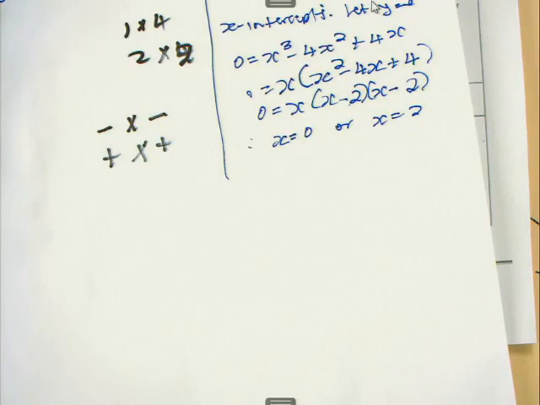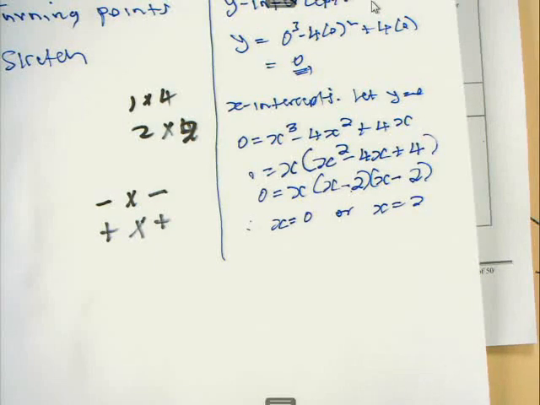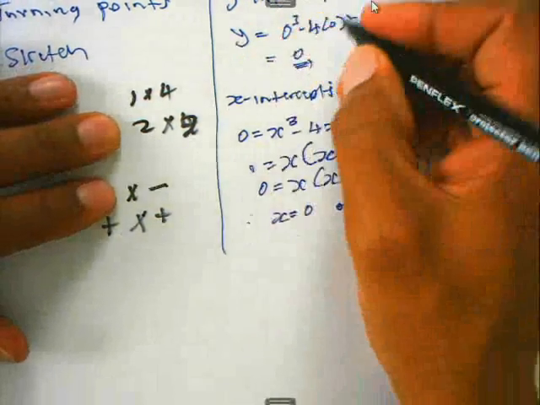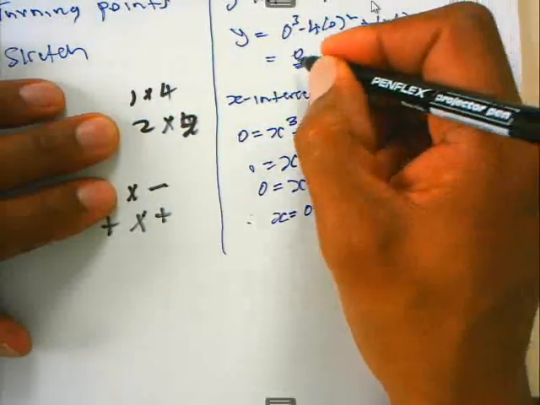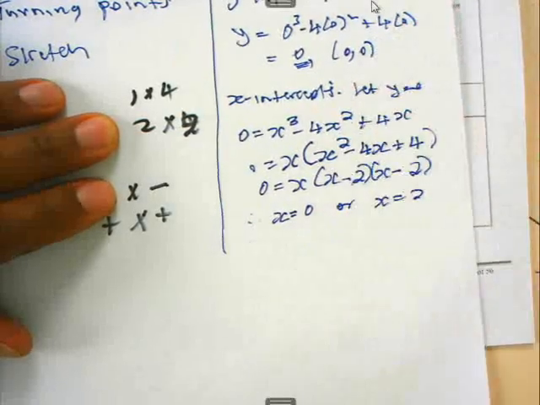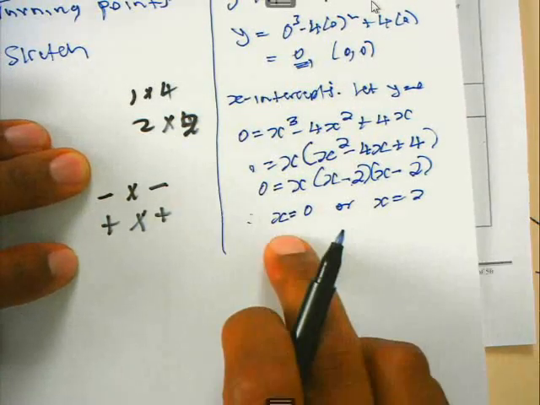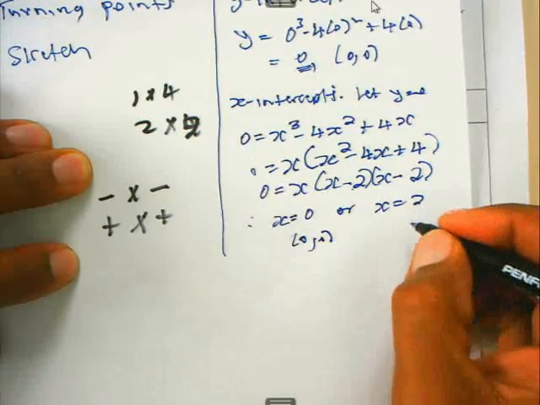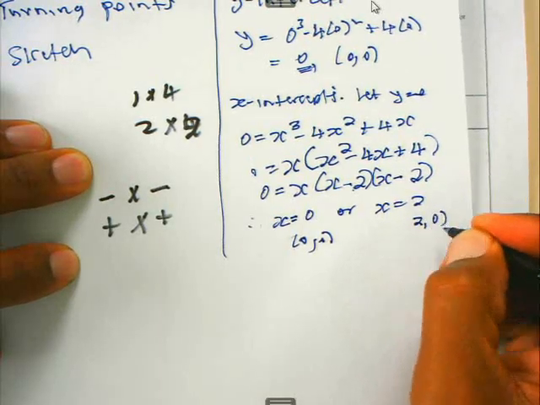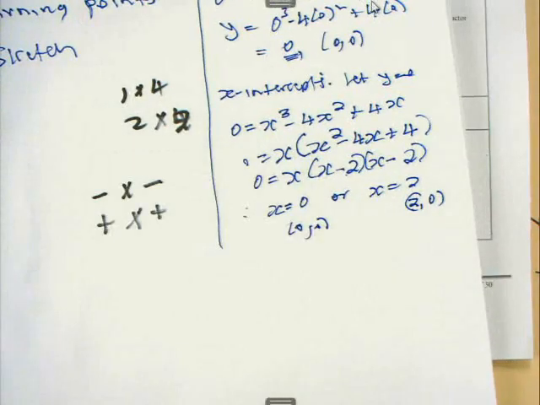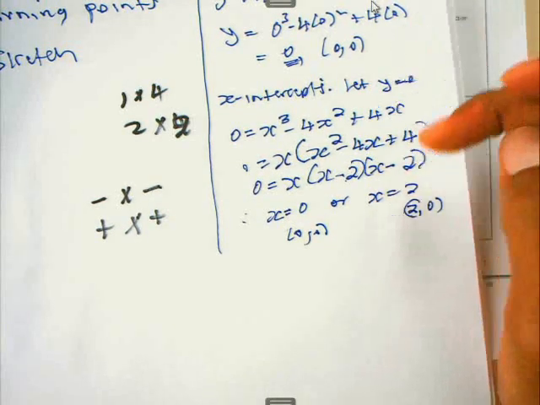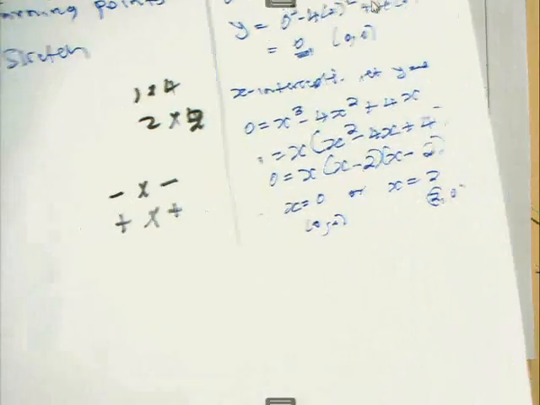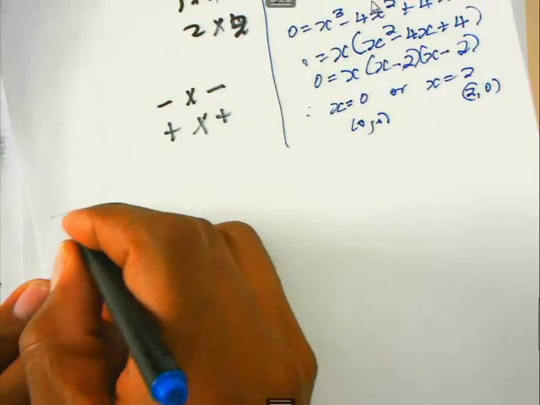That's good. Now, boys and girls, we have the x as well as the y-intercept. What are the coordinates of this point here? Of course, you must remember that at this point x is 0, y is also 0. Then what about this one here? Yes, this one as well. X is 0, y is 0. What about this one here? X is 2, then y is 0. It means it's on the x-axis. Right, boys and girls, I think now you are happy with the first part of the x and the y-intercept. Let us now go to the second one.